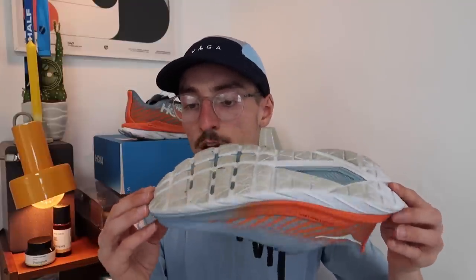Moving on to my dislikes. One of those is actually the change to the midsole. The ProFly Plus is a great improvement — it feels a lot softer. But Hoka have said on their website it's meant to make this shoe feel more responsive and more propulsive, and I wouldn't necessarily say I felt that on my first runs. I would say it felt softer, but in terms of energy return, I'd say it equals the predecessor, the Mach 4, despite feeling a little bit softer. My only other dislike is the lack of outsole. But as it wears down, it doesn't affect the performance. And if I'm totally honest, I wouldn't change it — if you add thicker rubber here, yes it would make the shoe last a little bit longer, but it would also add weight, which I'm not sure I'd accept as a trade-off.